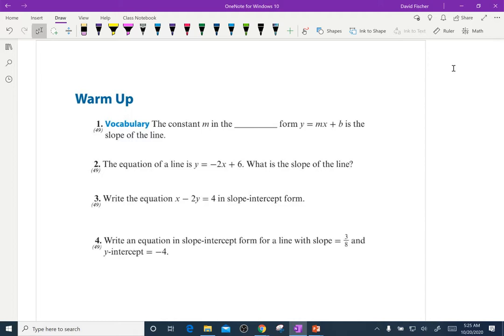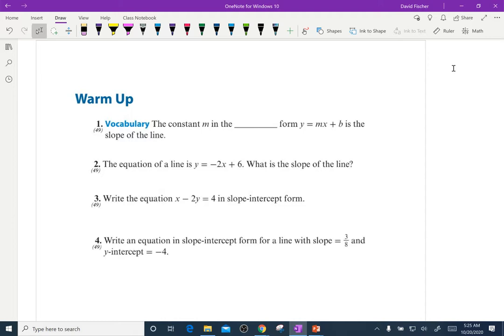We started out by looking at what a function is, vertical line test, looking at our domains and ranges. Then we also went to recording domains and ranges. Yesterday we went to writing equations, or writing the functions from words, and graphing them. Today we're going to take some of these functions, and they're still going to be functions, but they're not going to be in a nice straight line like most of our functions are. So we call that a scatter plot.